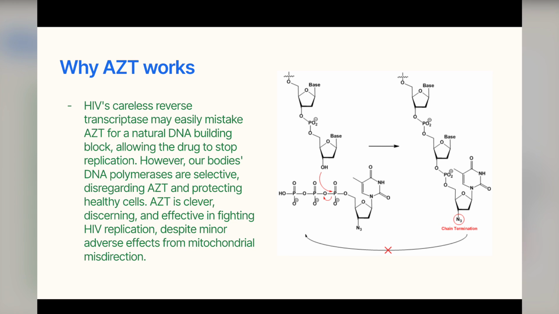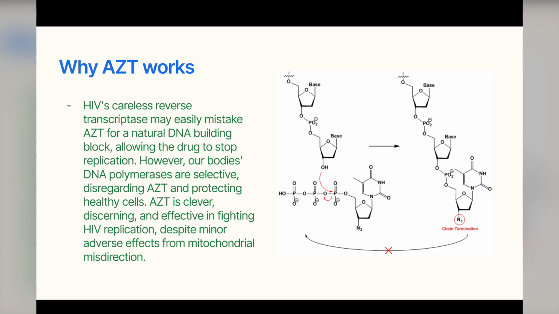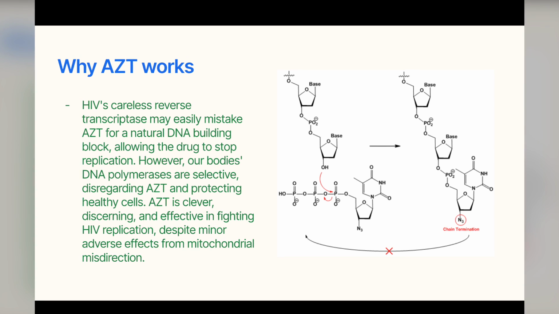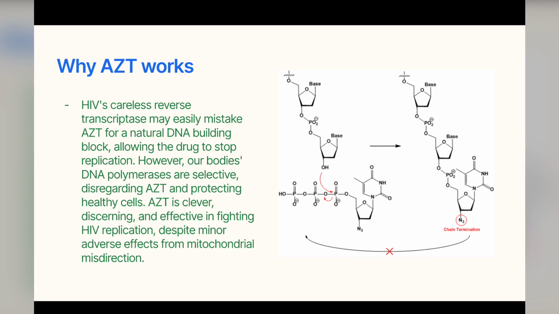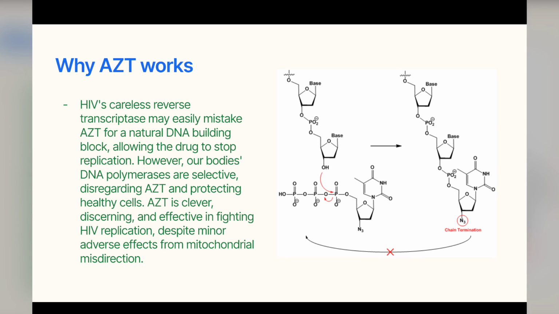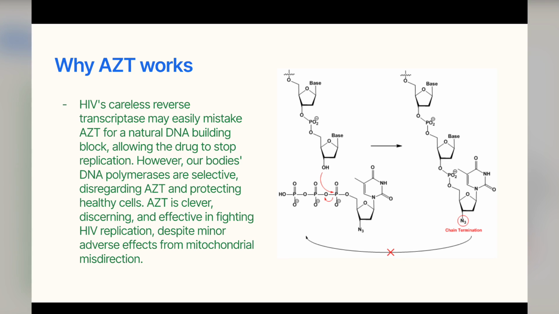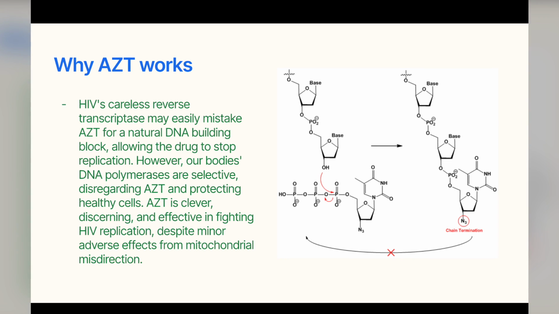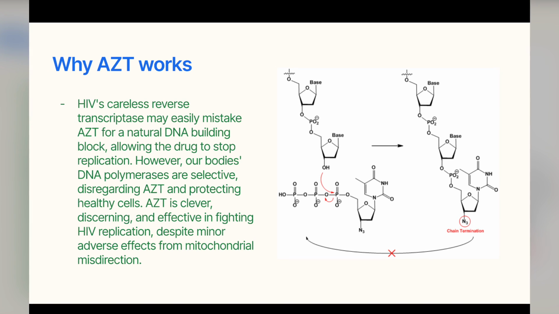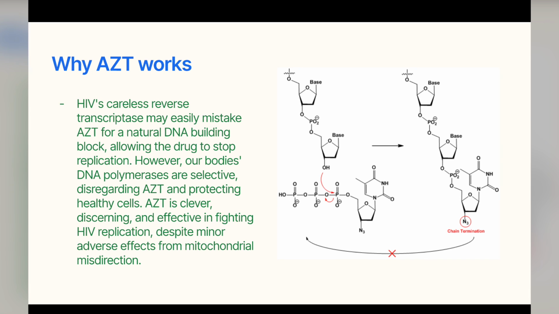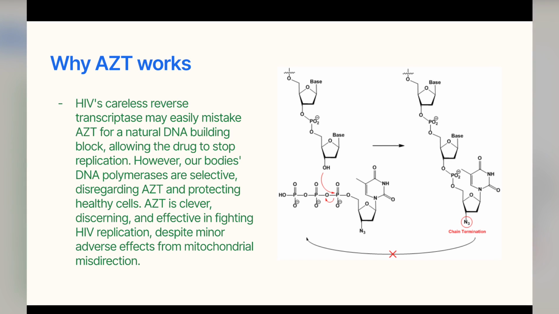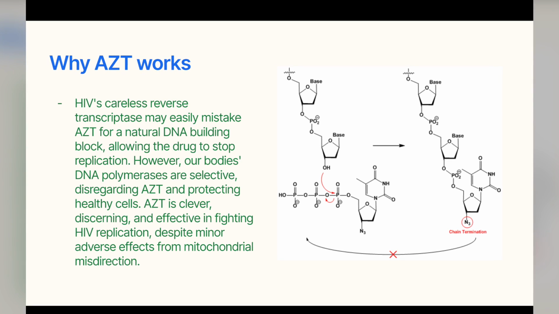Now on to my next slide titled Why AZT Works. So, HIV's reverse transcriptase is prone to errors. It is unable to proofread and frequently confuses AZT for thymidine. And this is ultimately why AZT works. Healthy cells are spared because our own DNA polymerases are far more selective and mostly ignore AZT. Overall, though, AZT is much more harmful to the virus than to humans, though it can occasionally be incorporated by mitochondrial enzymes, which account for some side effects. My diagram includes the contrast of viral chain stop with normal DNA continuation.